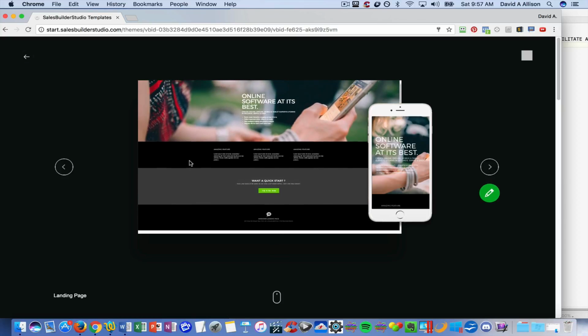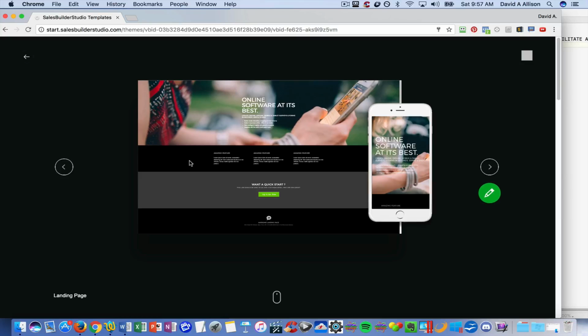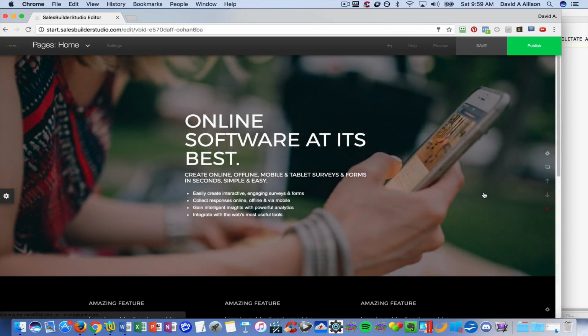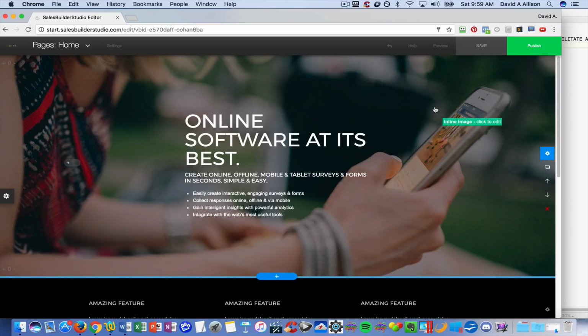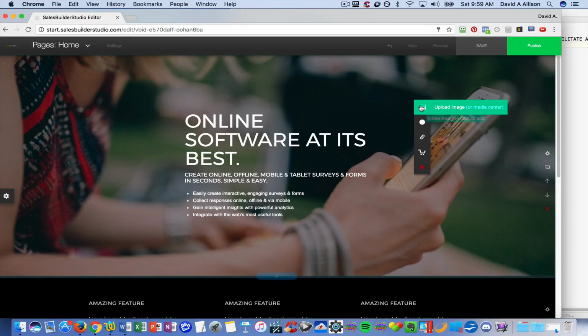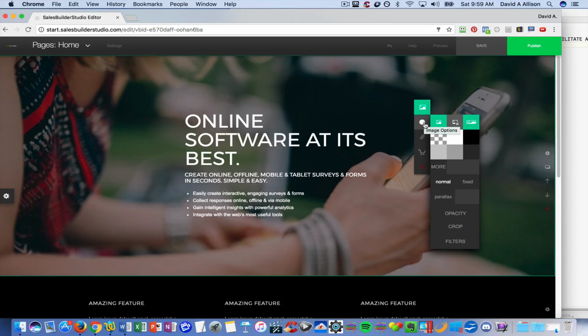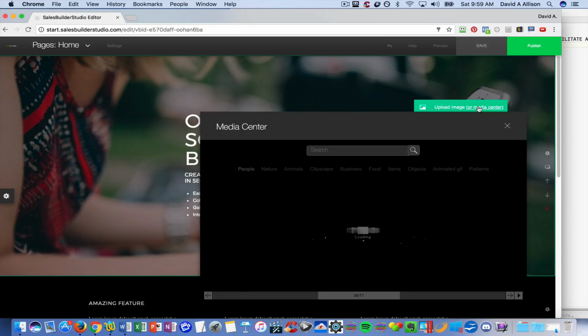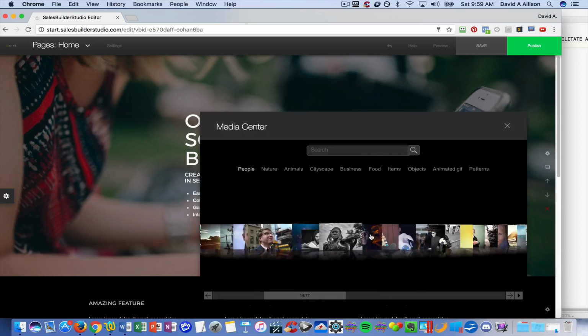So anyway, you'll get some pop-up tutorials, but first, once you open in here, click the edit button. There we go. As you can see, you're not going to want to use this image, so what we'll do is just click anywhere on the image, and you can see here you can choose background colors. You can link the image to whatever website you want to. You can upload your own image or have a media center. You can choose one of their stock images. They relate to people, nature, animals, etc., all down the line.